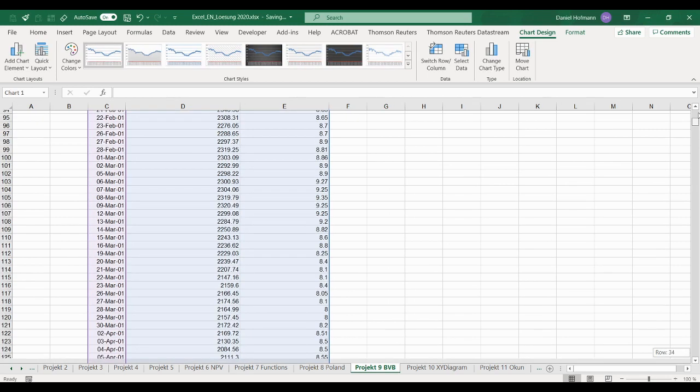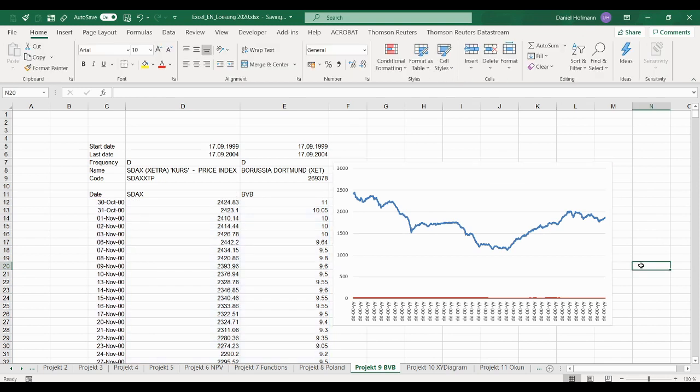So let's see how our chart looks. Your chart should look exactly like this, or maybe the colors of the two lines are changed in case you've selected them in a different order. That shouldn't matter for the sake of this problem. So there are two things that we see.